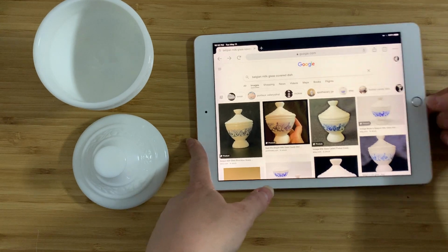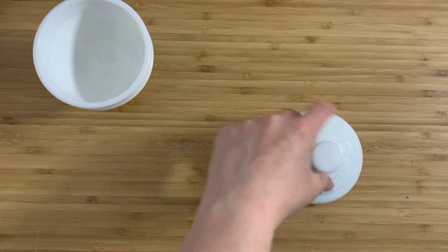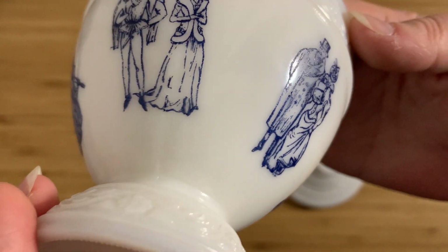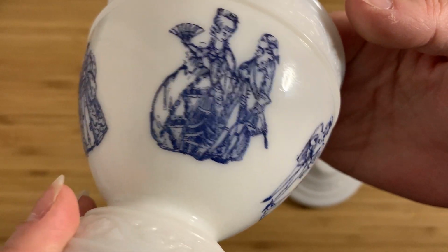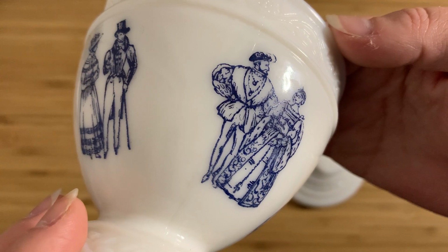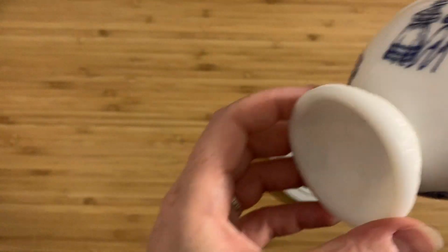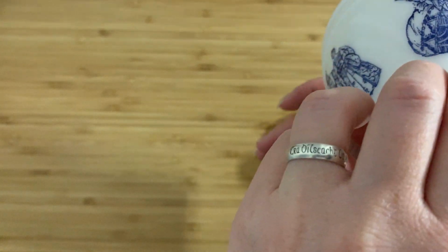So, having said all that, what is it actually worth and what am I going to be doing with it? And now here is the kicker. I'm going to try and show this to you, and it's probably going to be quite tricky to see. It's underneath one of the figures. You see that? Nope. I've got to check this again myself. It's not that, it's going to be on the other side.